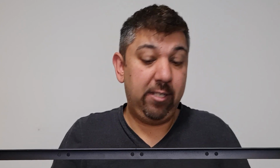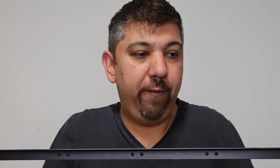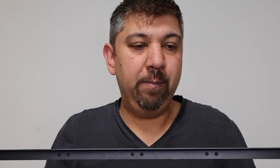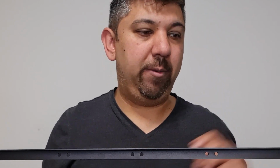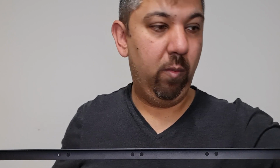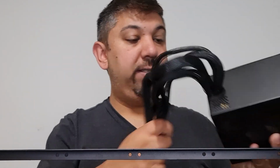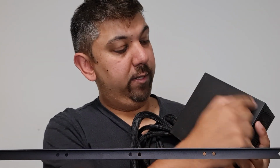For the purpose of this exercise, I'm only using one graphics card and one power supply. So I've got a 500 watt power supply at the moment, which I think will be enough. So I'm just going to go ahead and put my power supply in now. What I do recommend is, here's my power supply, all the cables, is to actually mount the power supply with double-sided tape, just 1, 2, 3, 4.